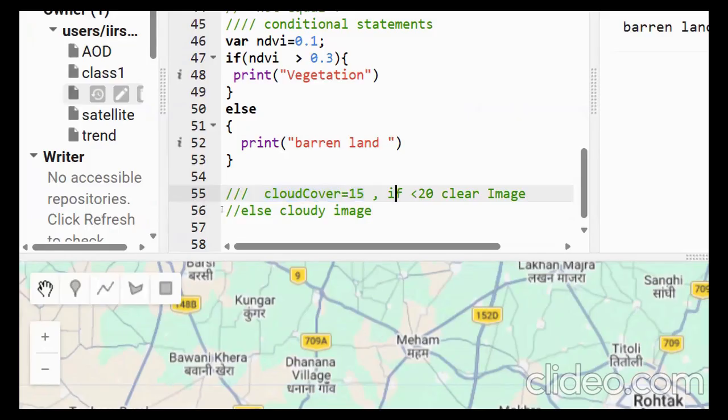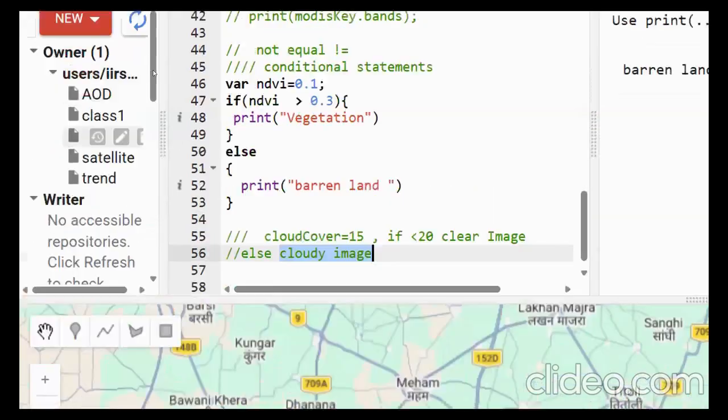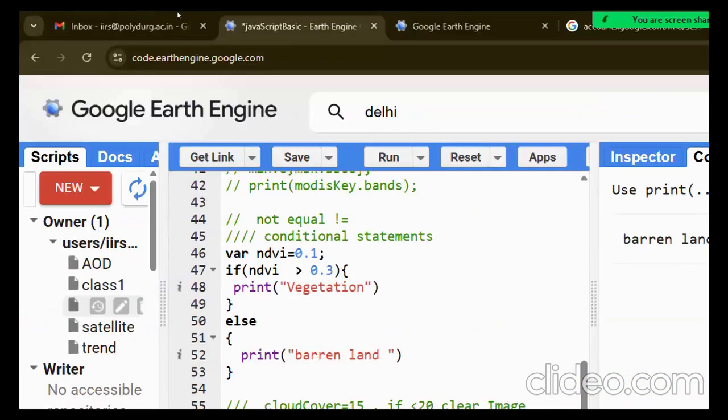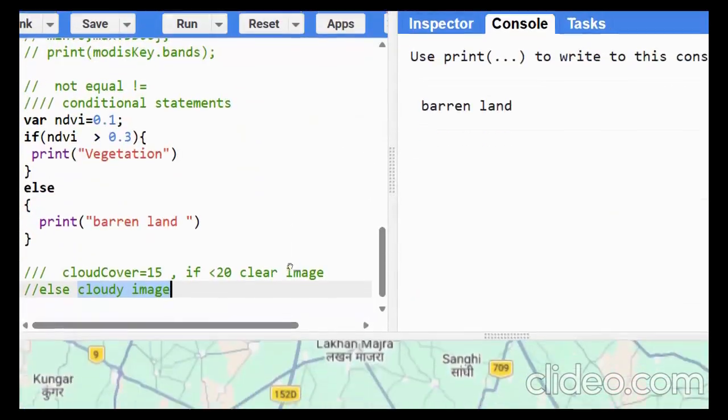If its value is less than 20, it should give you a clear message like this, clear image, or else it should give you cloudy image. So again, I give you 2 or 3 minutes to complete this exercise. Do it for me.